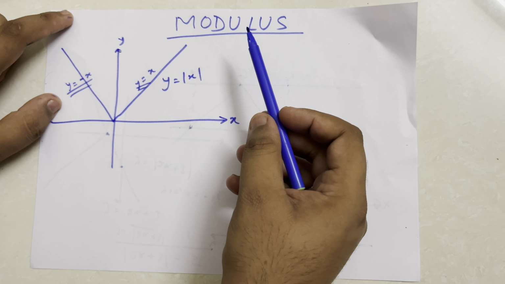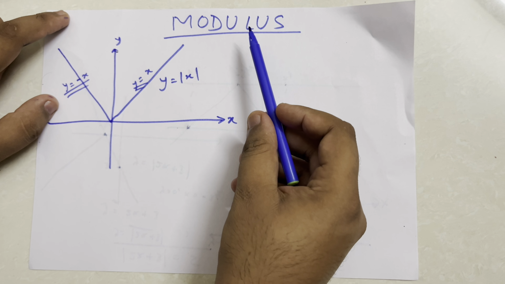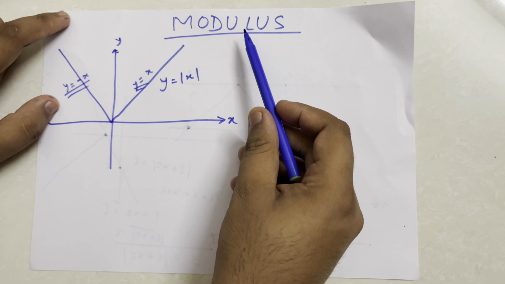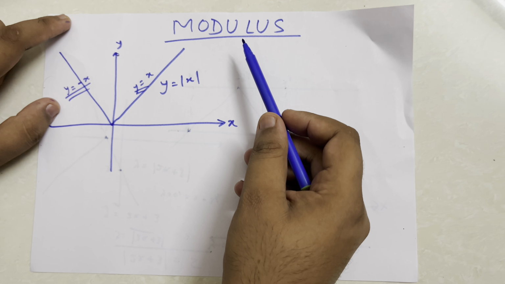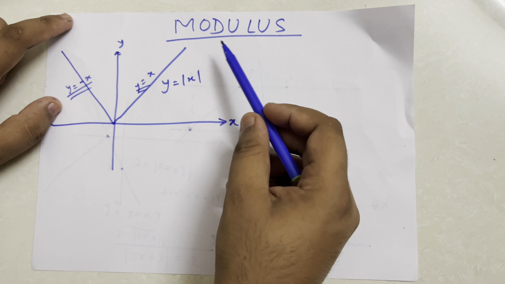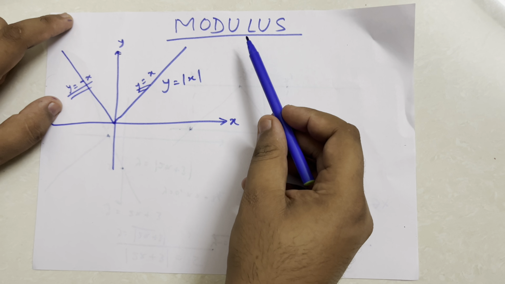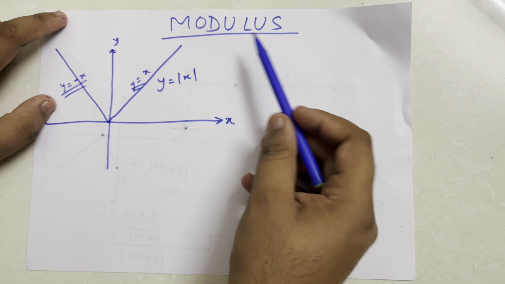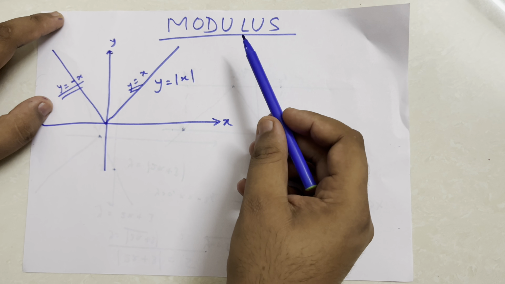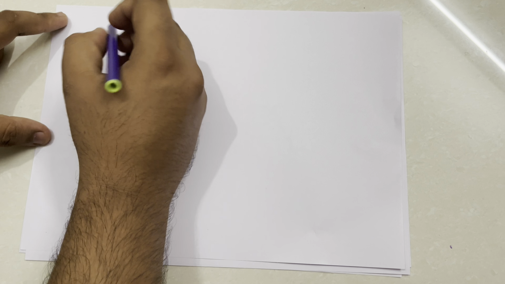This is the fourth part of the video and we have been studying Modulus. Those who have not seen the earlier three videos of Modulus, I will request you to go through those and then come back to this video. In this video, we will be taking complex problems of Modulus and solving it graphically. Let us see the next example.